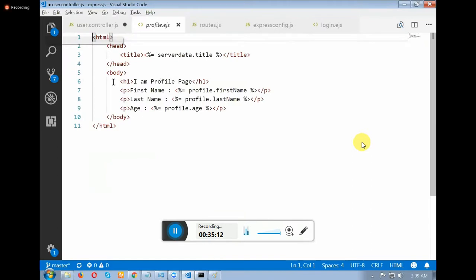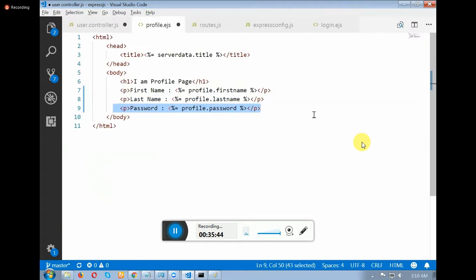The profile page, I have these details. First name, last name. Age we are not collecting at this moment. This is a text one. Now, I don't want the text.